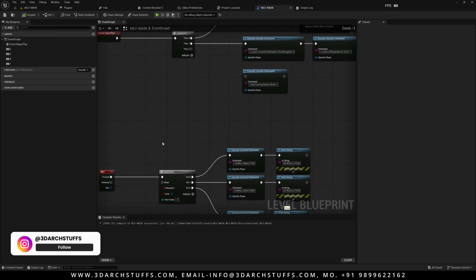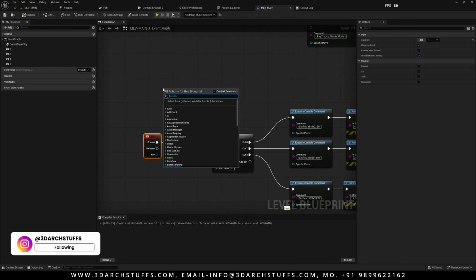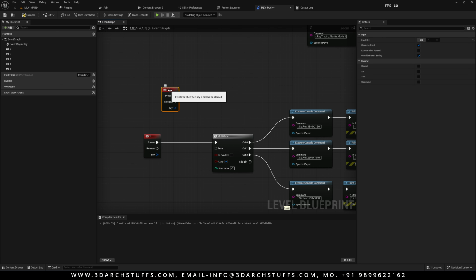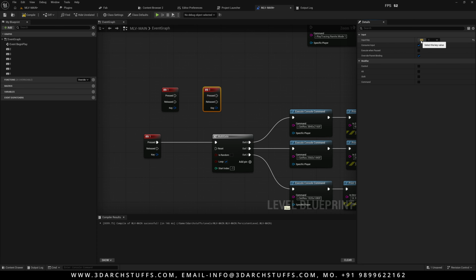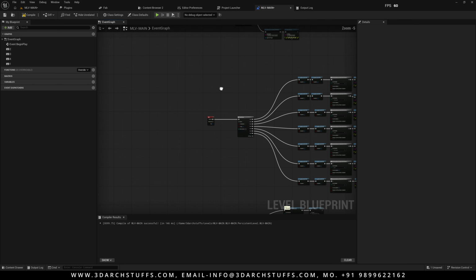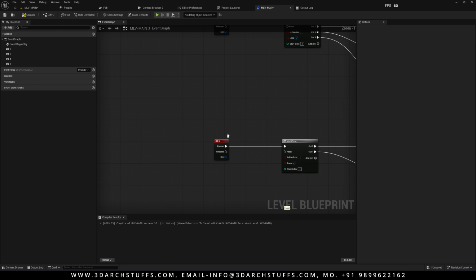After that, if you go here, I have given one. Here is how you can do it: right click, press escape, and then enable it, then select this, go here, click on this, and press 1, and then it will be changed. Then copy and paste, and again go here, click on this and press 2, and again copy here and paste here. This is the way I have done all of this. So this is 1, this is on 2, this is on 3, and this is on 4.